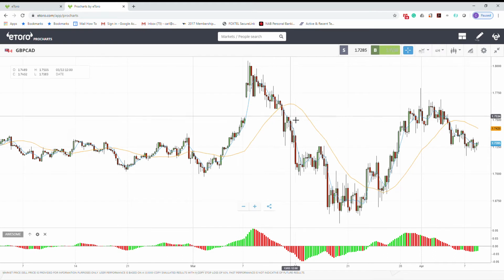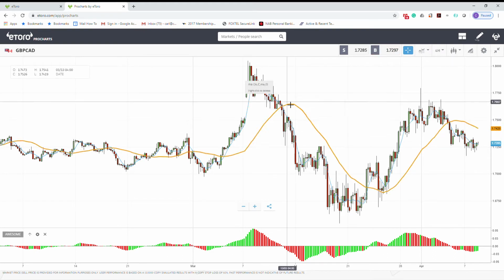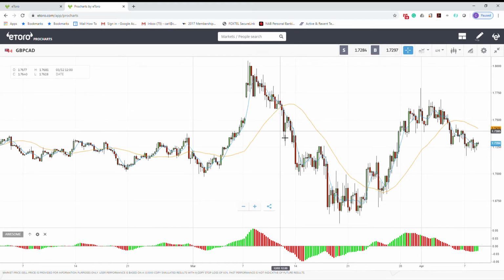Why I added these two simple moving averages to the chart is because you can get a feeling for what these crossings from zero points are. When these two moving averages cross each other, we are actually crossing the zero. So you can see here it perfectly matches. Again here it perfectly matches. Again here it perfectly matches.